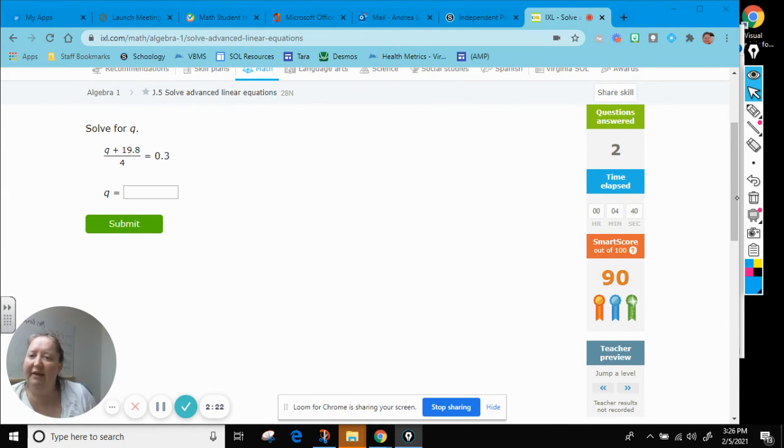When everything is over a number, like when there's a fraction bar and everything on this side is over it, then what you want to do is you want to do the opposite of division, which is what a fraction bar means. And you're going to multiply by 4 on both sides. And then these are annoying decimals, of course, but even if you're not that great with your decimals, you can just use Desmos.